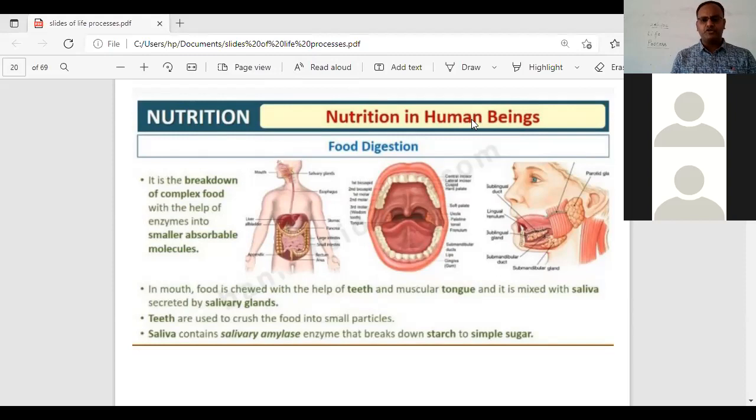Yes, Arushi, we said that the process of nutrition in the human being is divided altogether into 5 steps. The first one is ingestion, then digestion, then absorption, then assimilation, and finally egestion. We discussed the process of ingestion, that is simply taking in of the food into the mouth. Then we started with digestion. Digestion can be studied under 3 parts: mouth, stomach, and the small intestine. And in the mouth, we have the salivary gland, which secretes saliva. This saliva contains the enzyme salivary amylase, which breaks the starch present in the food.